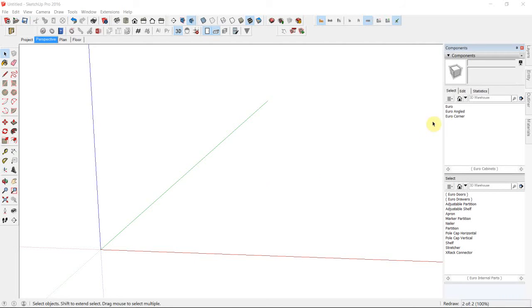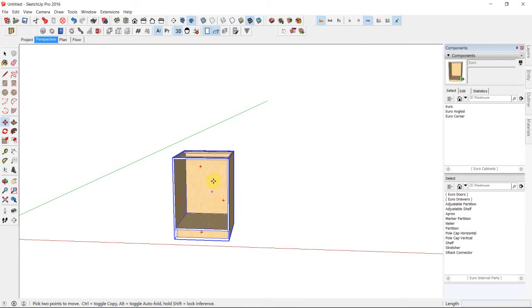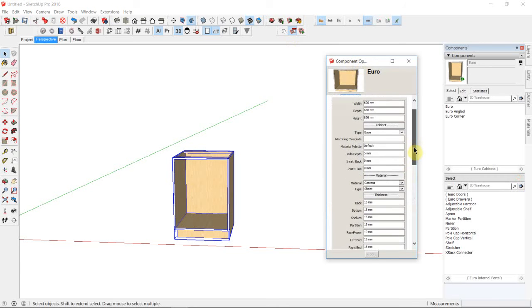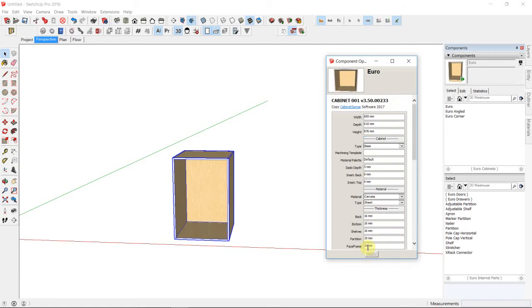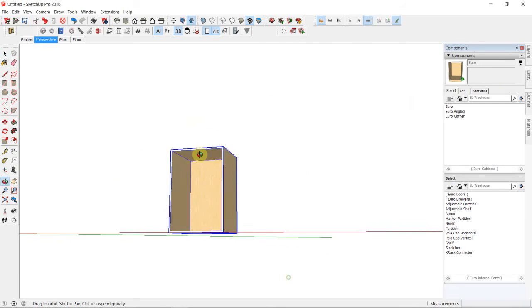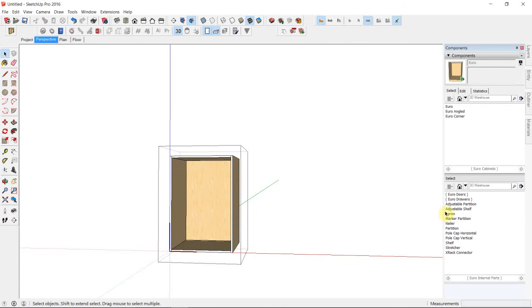Let's go ahead and create. We'll take a simple cabinet. Let's make it a box. We can add artifacts to it.